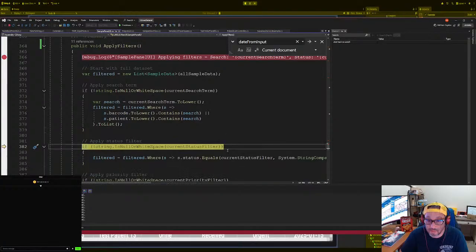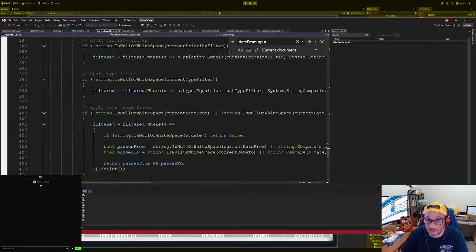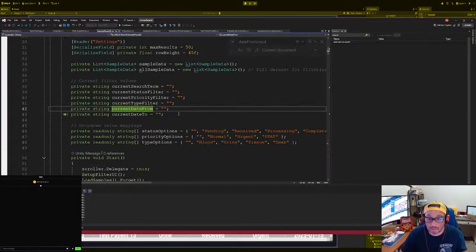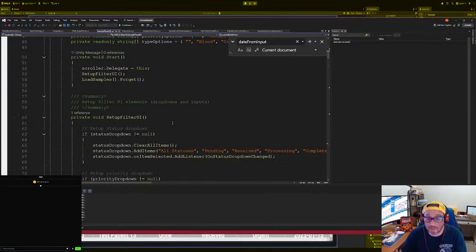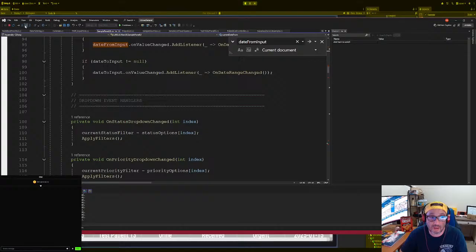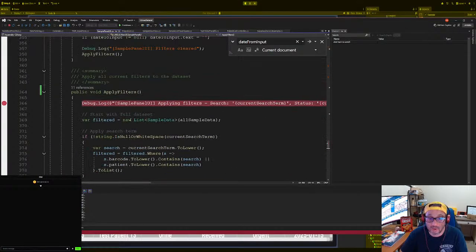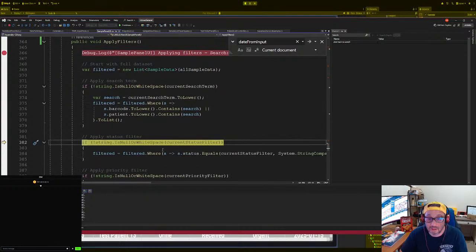It's a different apply filter, right? Current filter, current type, current date from. Oh, we did not set a date from. Okay, where is date from? Date from, it's a string, and we're not hitting that. Well, we're not hitting this date range thing. That's why. What we can do is just double check, on apply filters, the data, each filter.